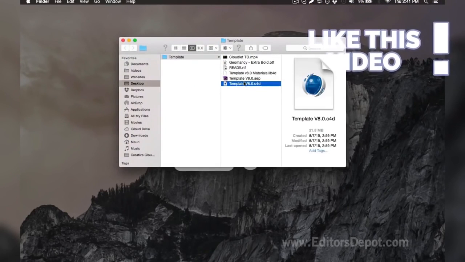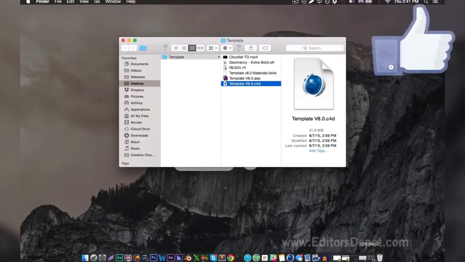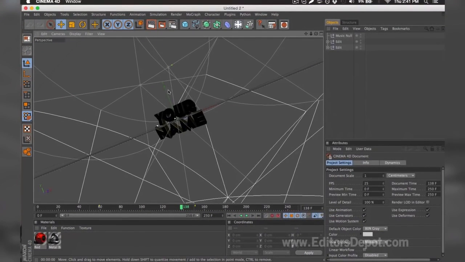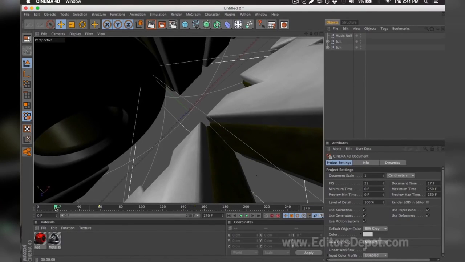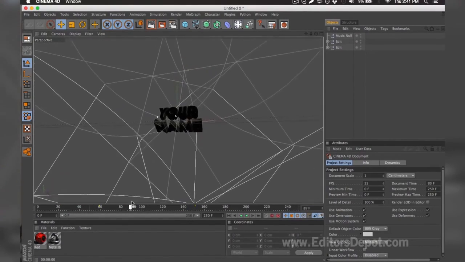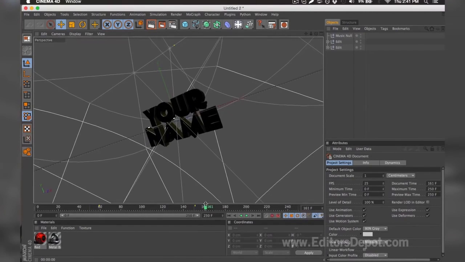Now that that's out of the way, all you're going to want to do is open up the Cinema 4D file. So here it is, and we already have it open, so I'm going to go ahead and bring it up. As you can tell, everything is ready to go. All you have to do is replace the text, render, and you're done. Except one little thing: there are sometimes problems that come up with the templates, and I'm going to cover them here. Sometimes the audio will be included, and you don't have to worry a bit about that. As you can tell on this template, the audio is included. It's not a problem at all.